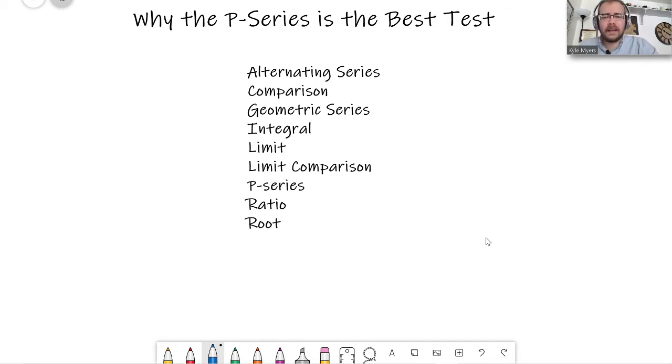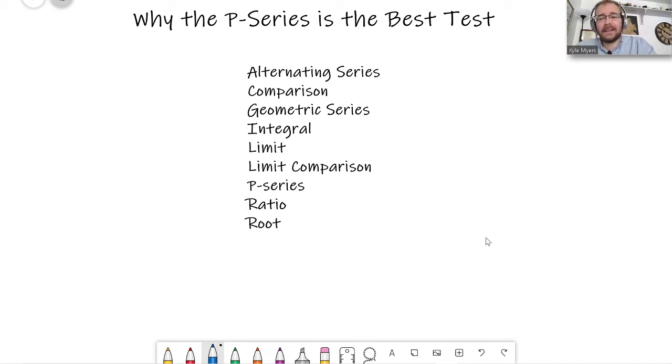So let's look at some of these, and I won't necessarily go in order here, but let's talk a little bit about what they are in case you weren't totally familiar with this, if you're on this unit, and also what is wrong with them. I'll probably save the best for last, so you kind of narrow it down. Go ahead and pause the video and look at these and see if you know which one is the best. I think it's P-series, but why don't you go ahead and find out? Think about which one you think is the best and why. If you disagree with me, you're welcome to put it in the comments and let me know, and we'll have a nice discussion. But let's go ahead and jump in.